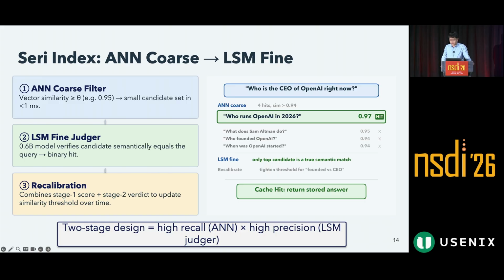Because in our work, we find that currently small LLMs have a lot of capabilities to do some very simple tasks, for example, ranking, some binary tasks, or some classification tasks. They are very good at such tasks. So we use the Qwen 3.5 ranking model, 0.6 billion, to do such judging, because LLM can really understand the meaning of the sentence.